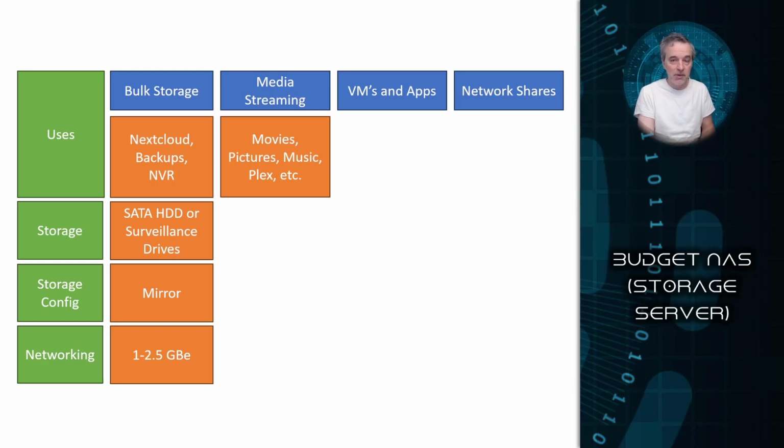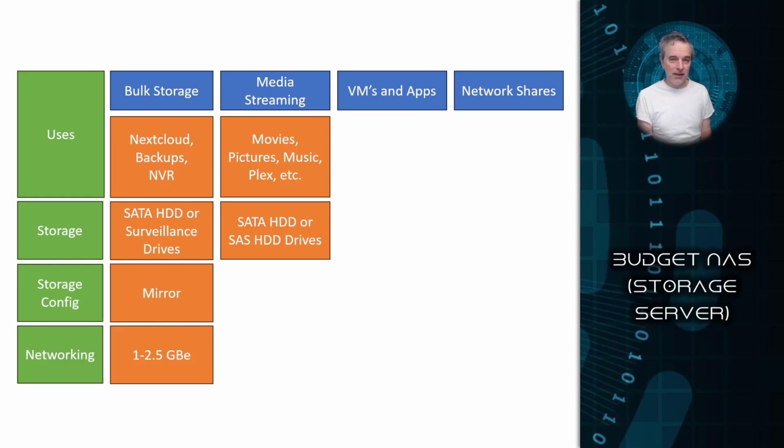Now, to do that, you need some kind of hardware to do the transcoding, and you might want to have something like a GPU or a high performance CPU to make that transcoding possible. So with that in mind, the kind of storage that you would use for this would be something like SATA HDDs or what they call SAS HDD drives.